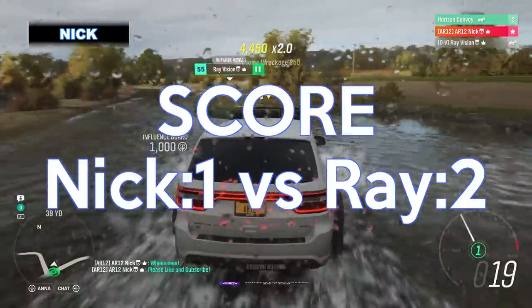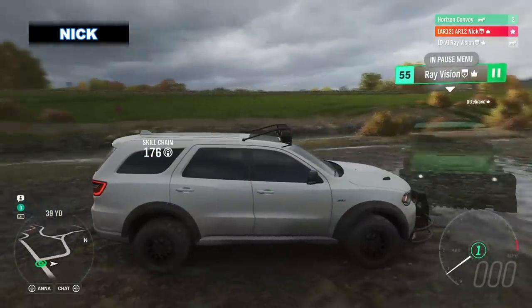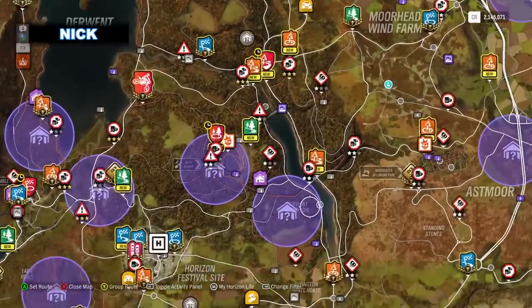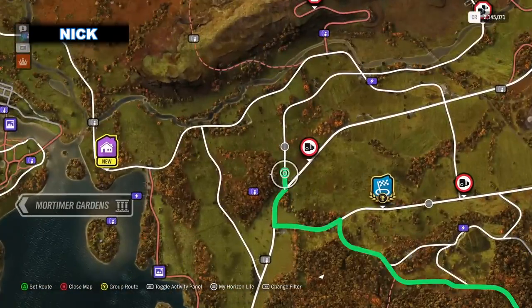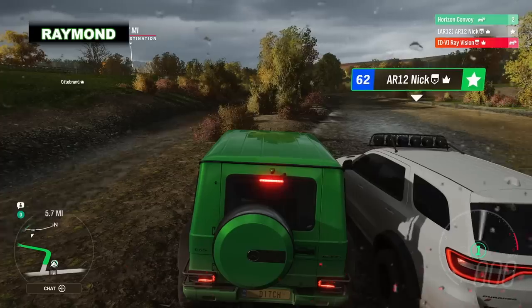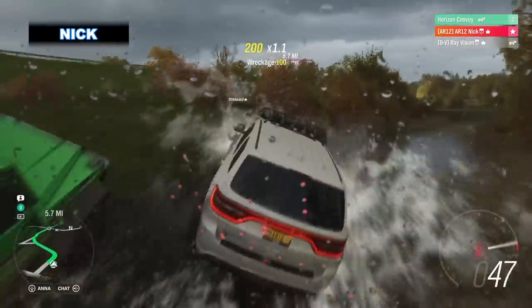Yeah, exactly. Raymond, you're actually leading in a Forza Horizon 4 challenge. I am. Well played. I want to do a race. Another point-to-point race. All the way to here. Okay. Anything's allowed, I assume? Anything's allowed. Okay. 3, 2, 1. Go! And we're off. First thing I'm doing, getting out of this goddamn water.